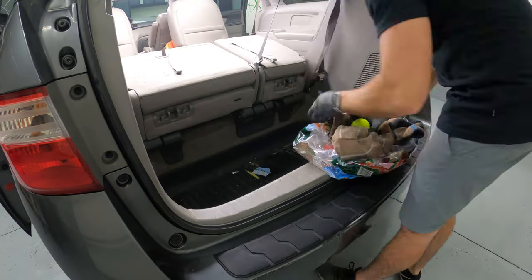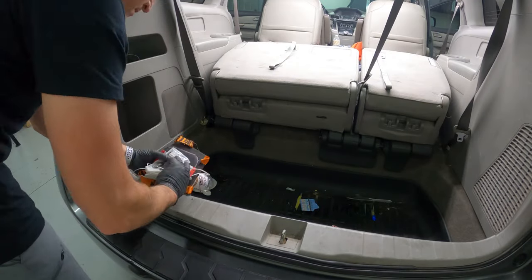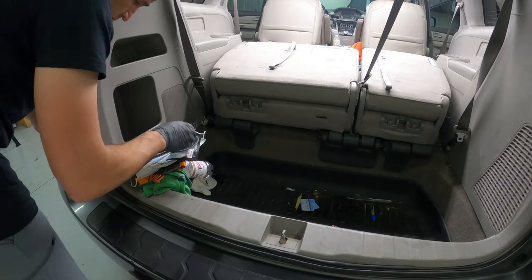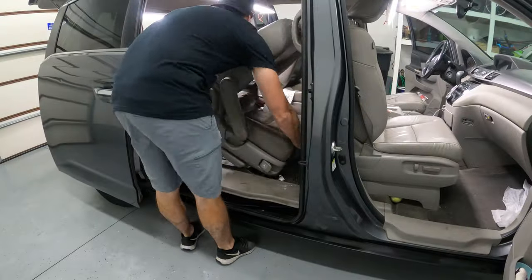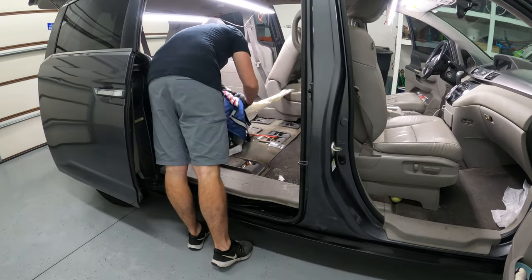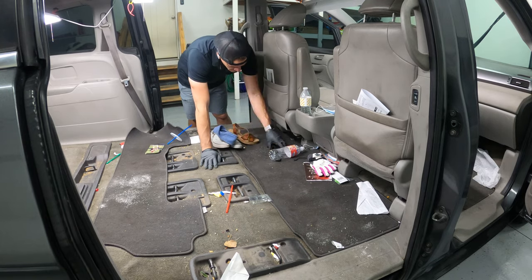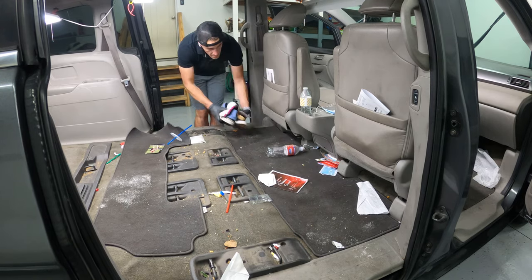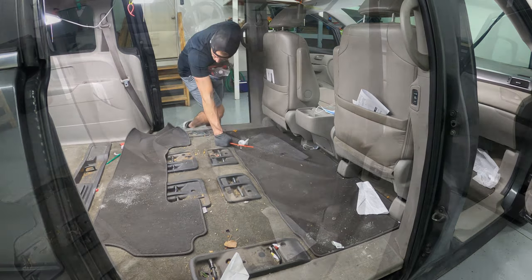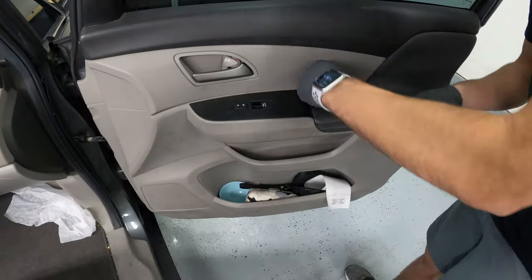One of the sicker things when I get to detail so many different brands and types of cars is I get to cast these small little judgments because I don't actually design them, but I can critique what has been designed. So one thing that was sick about the Honda Odyssey rear seats is when you pulled them back to stow them away in the trunk, they actually pulled back in a way that you could detail the seat bottom and the seat back from the outside of the vehicle, which was really nice not to have to climb in.